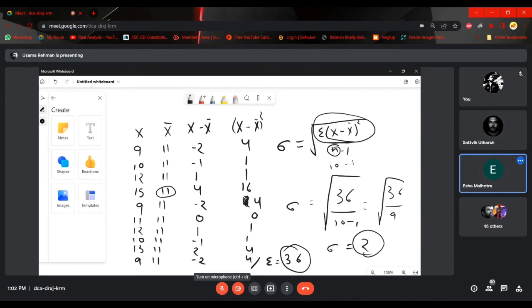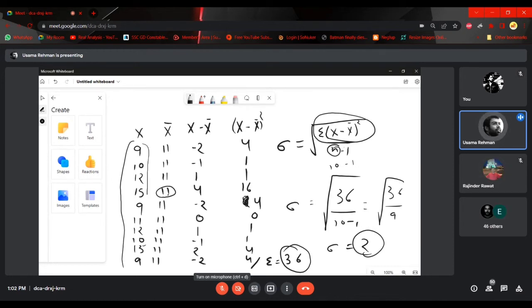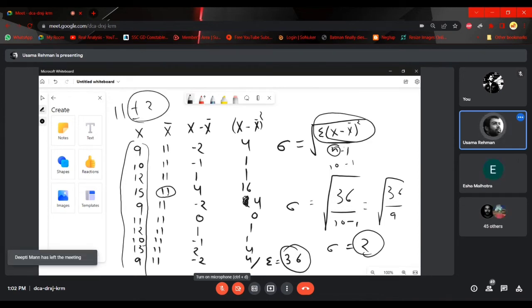And if you look at this data, we have scores starting from 9 and going to 13. The mean is 11. If we just say that the mean of this particular data set is 11, it will not serve the purpose. But if we say that the mean is 11 plus minus 2, plus minus 2 being the way to write standard deviation, then we are explaining the data in a better way. Okay? Shall we move ahead? Yes.